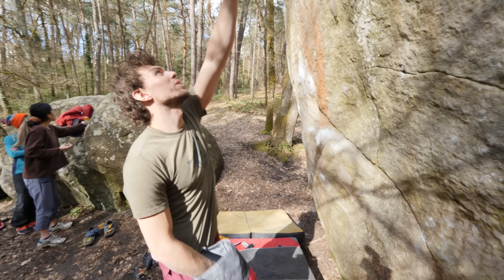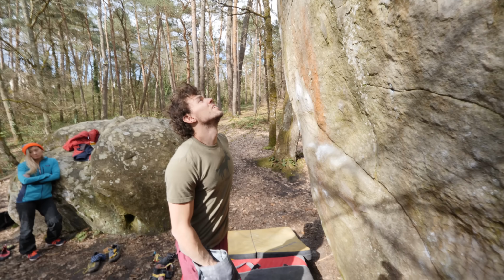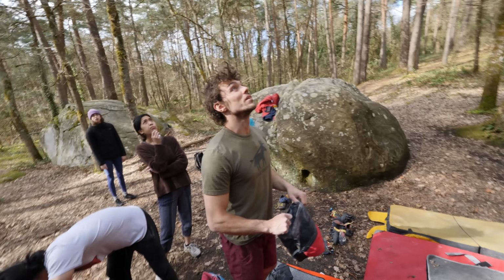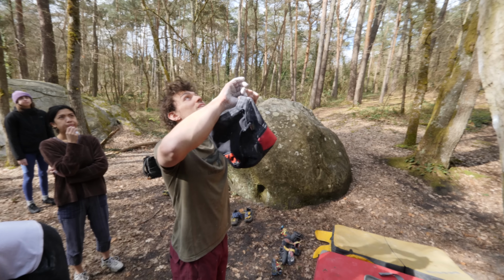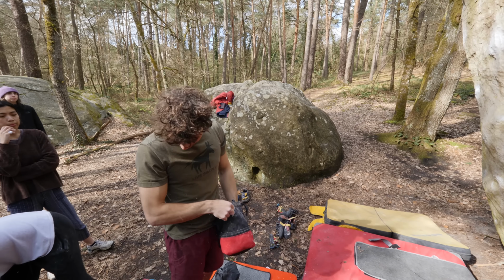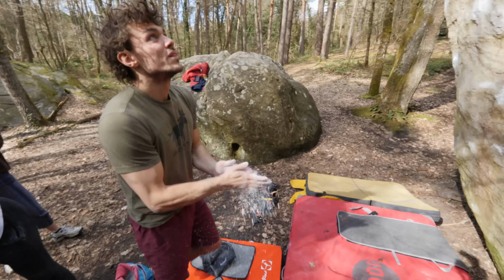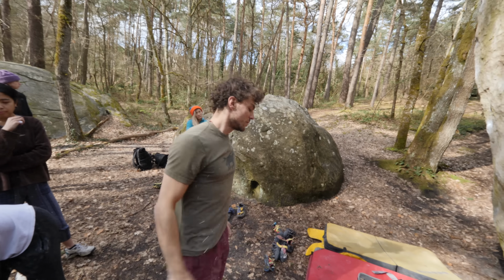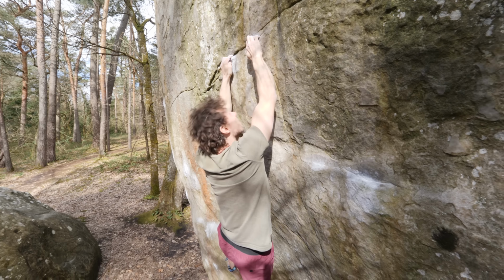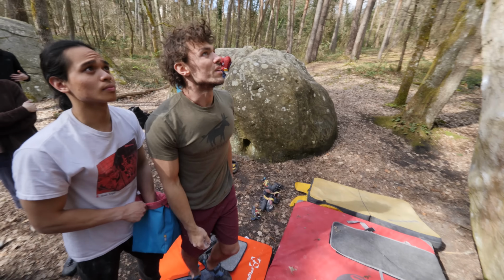I'm trying to work out this section, the middle bit. Do you end up matching the top slot, do you think? I don't know. I feel like you want to go left into it, but that's just my gut reaction. Yeah, right, left, match in, and then left to the top. Oh no, I saw in the video, the guy went right to the top. Yeah, so you're like left hand into the top slot, go right to the top and then traverse along, I reckon. Right to the top? Yeah. Oh, it's worse than I thought. Yeah. Those crimps are bad. The one on the right's not very good.